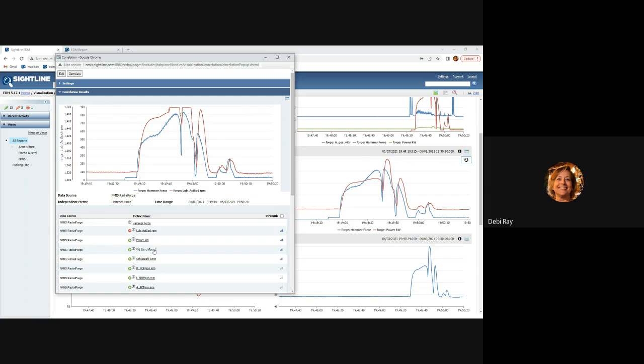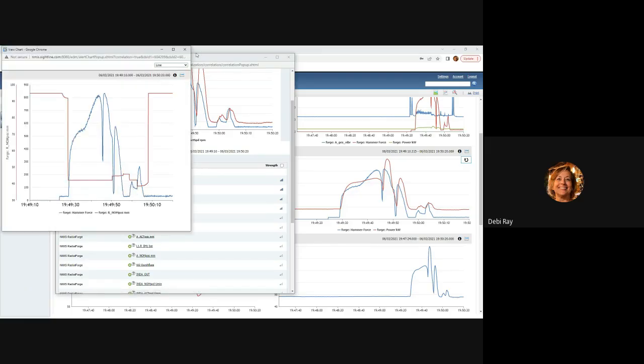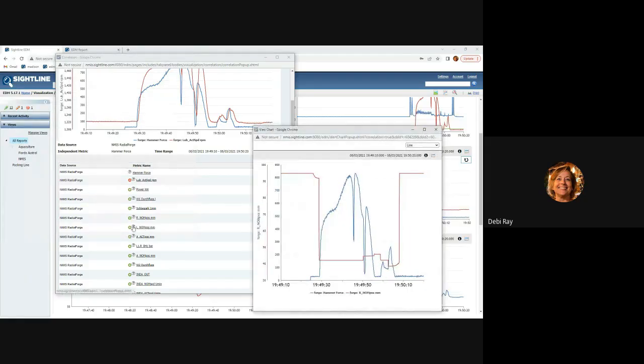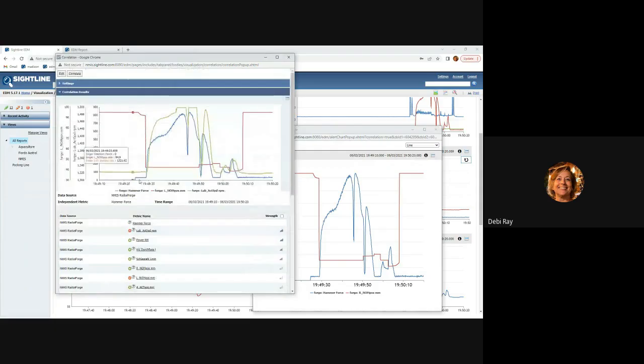And I could have metrics that I don't even know what they are, but I can add them in and see. These are not a very good correlation, but I've got one here that's another speed, and I'm going to add that in so that I can see how it's behaving as well.